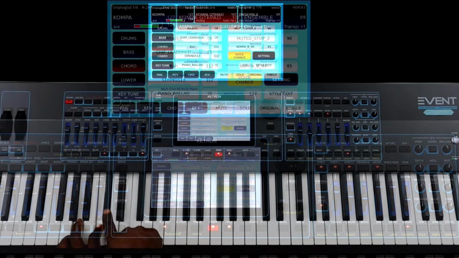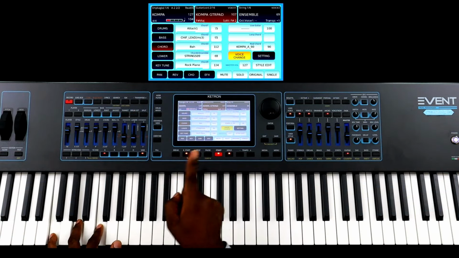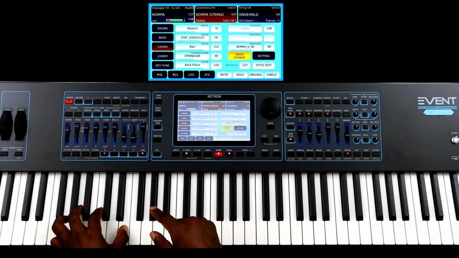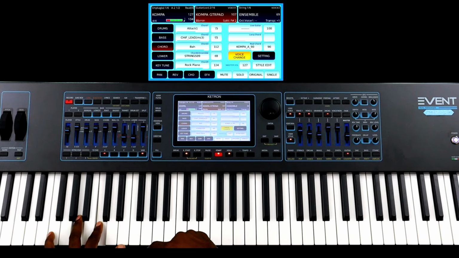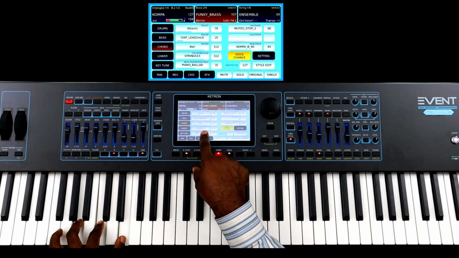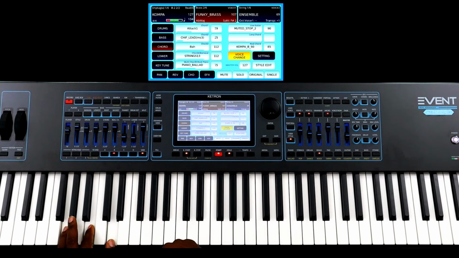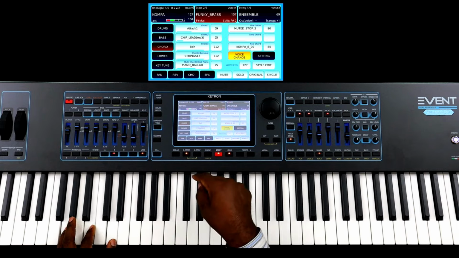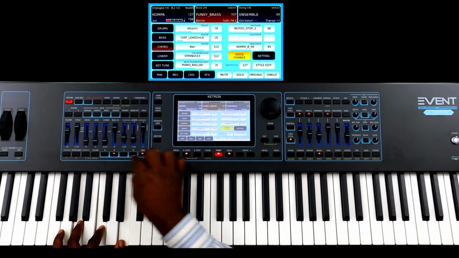Remember in A, I have something else. And in B, you can see the change on the screen, okay? Again, what's so amazing about this is this guitar.